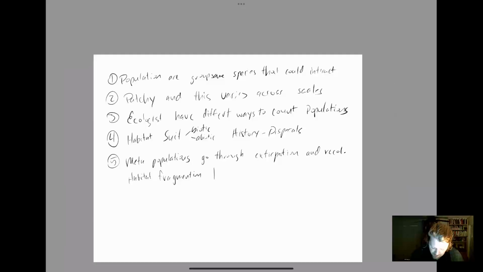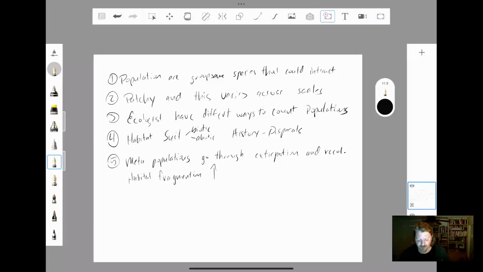Your book covers some math here that I think you should read. You should look at the Levin model of metapopulations. I'm not going to cover it in lecture, but make sure you're reading the chapters. Hopefully by the time you're watching this video, you've already taken the test and you'll see what I mean. I really am going to test you on the book. But that's the key concepts. I don't think I missed anything. Metapopulations, species limited, their distribution variance. Yeah, I think we covered everything.